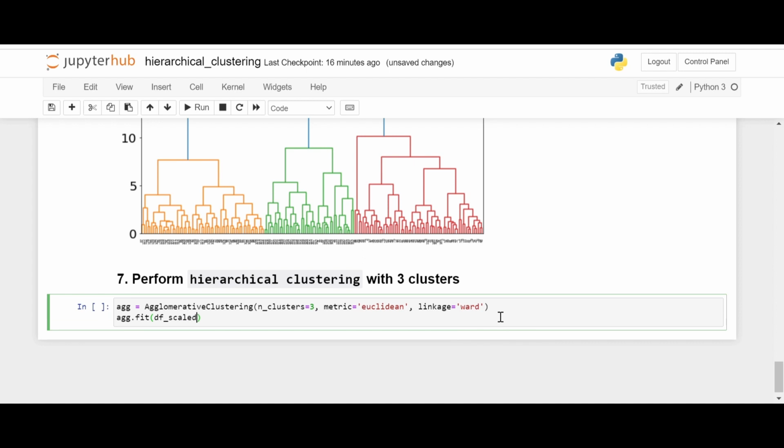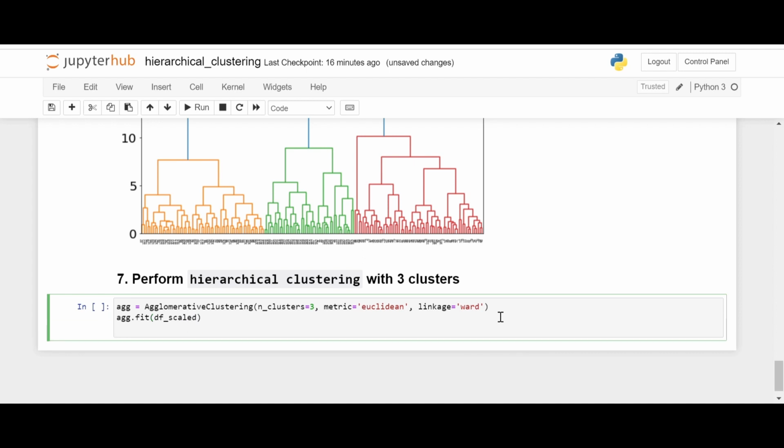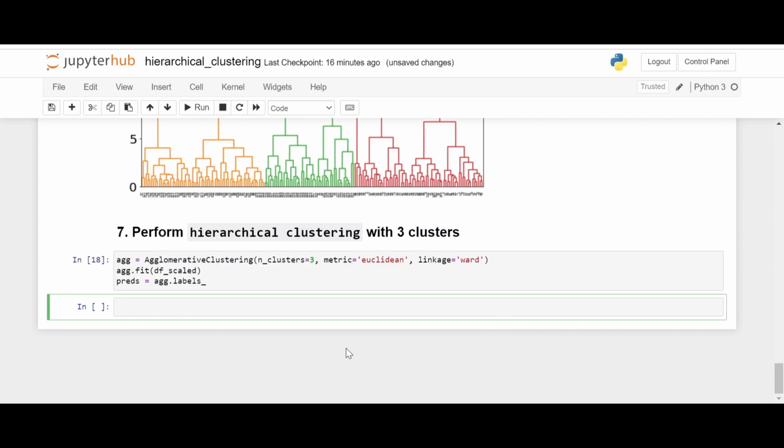df scaled, predictions equals hg.labels. Okay, now we need to add 2 new columns to the scaled data frame.